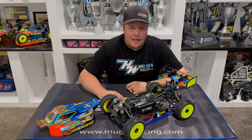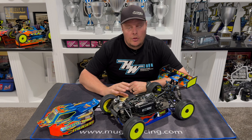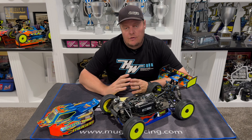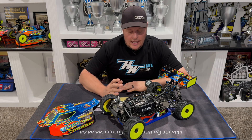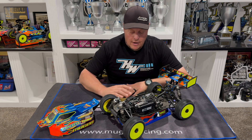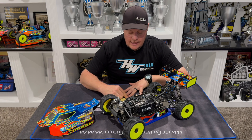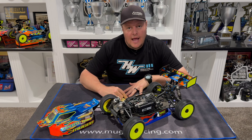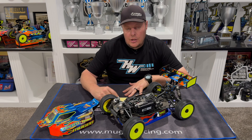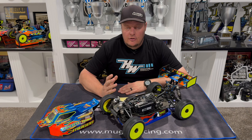The goal was to have a really smooth power band. In 1/8 scale electric, everything is just overpowered. With the Hobbywing stuff it's very smooth, but if you know and understand the settings you can fine-tune it for different track conditions. I started at 25, and after tweaking I ended up running it at 20.